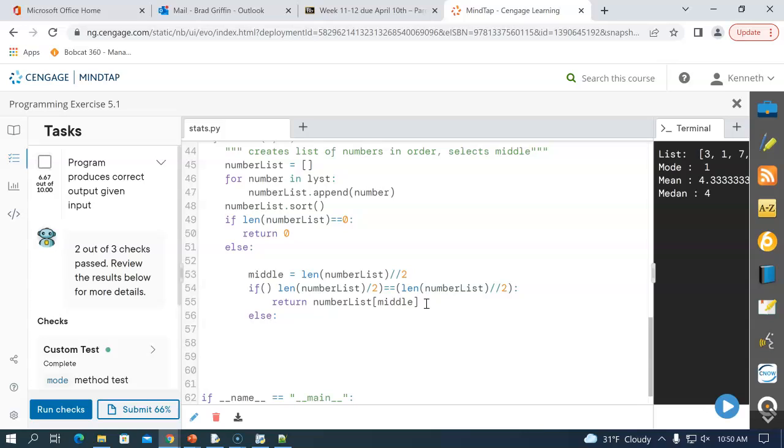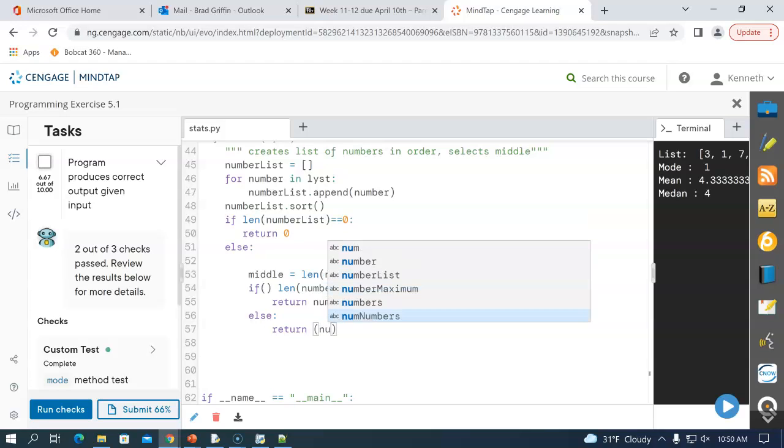All right, so if I'm going to average them, let me give you a real short piece here. So I'm just going to put in here return. And so instead of returning just that number list in the middle, I'm going to have to do something like this.